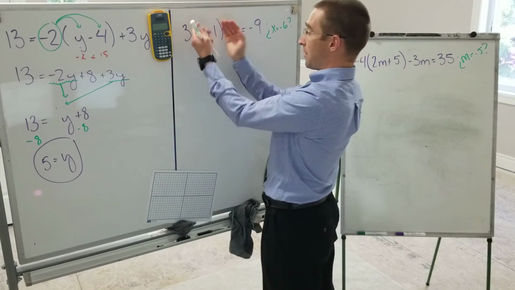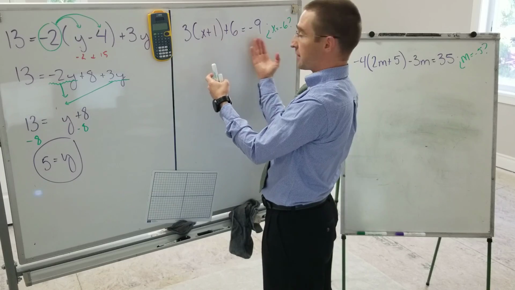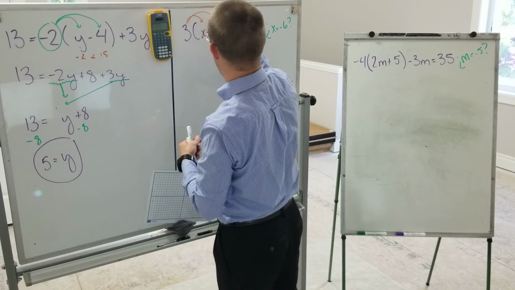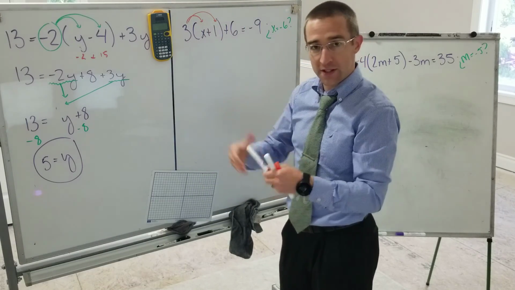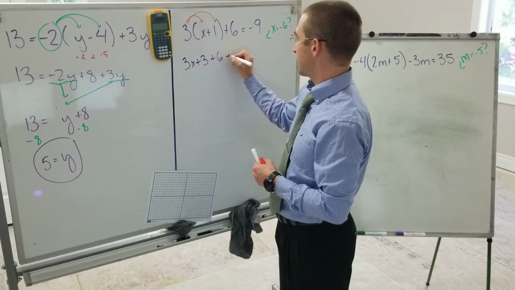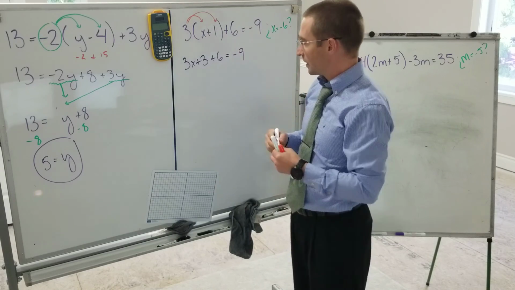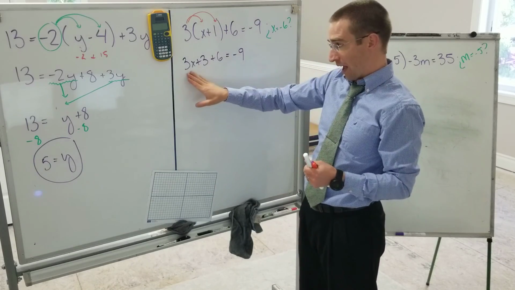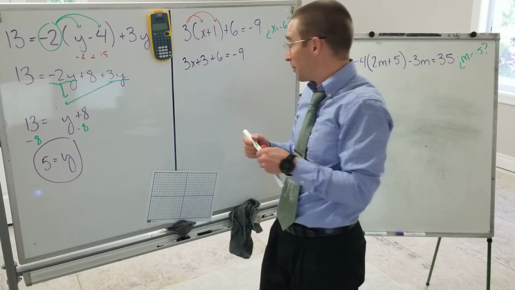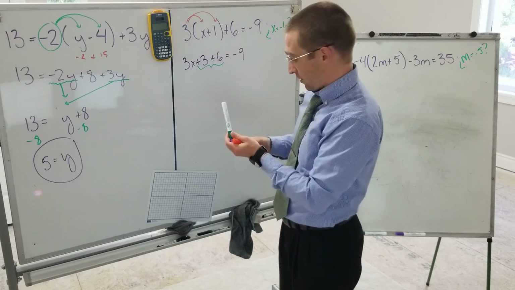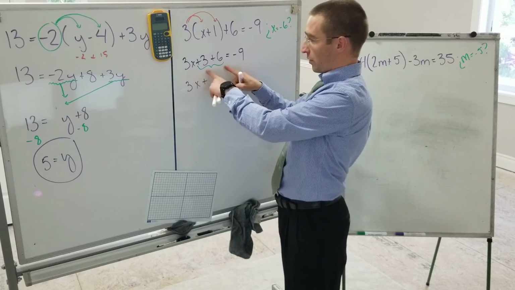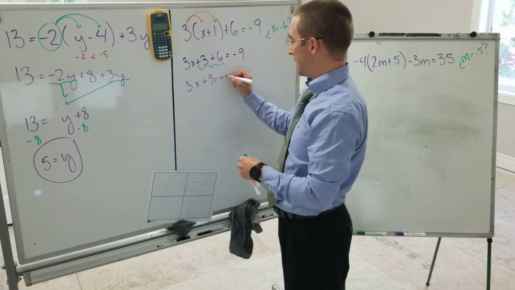We have number, parentheses, right? 3 of these x plus 1s plus 6 equals -9. Let's distribute that 3 through. So we're gonna multiply that 3 through the parentheses, through that addition. So we get 3x plus 3 plus 6 equals -9. So now we can notice here there's an x, 3x, and then there's a 3 plus a 6. We can combine those like terms because they're just regular numbers. We're just simplifying here. So here we get 3x, still that 3x, plus 3 plus 6 is 9, equals -9.